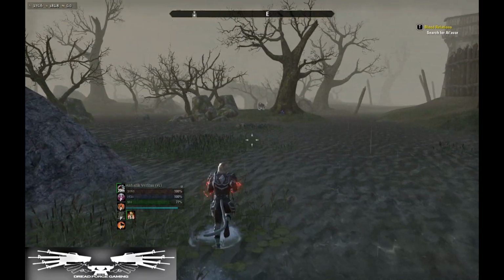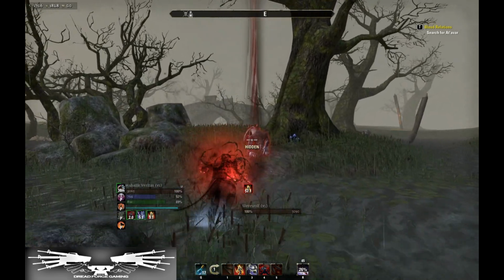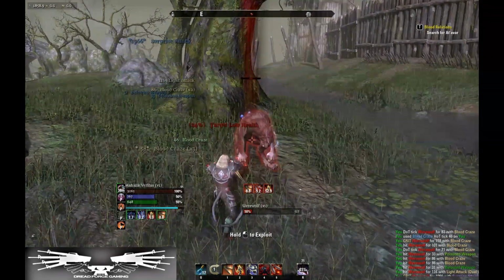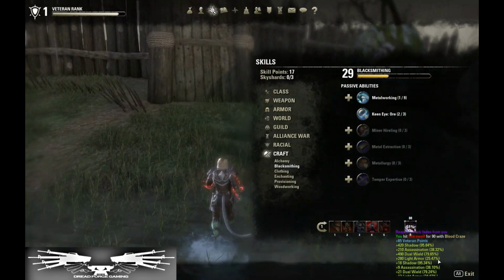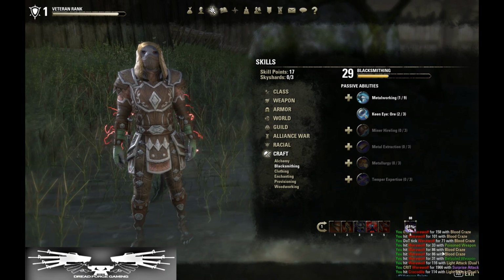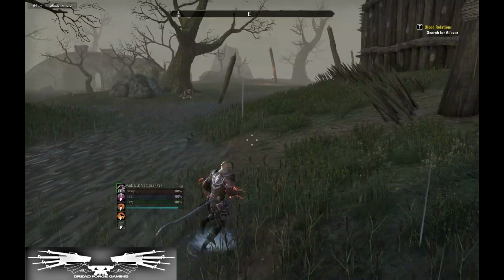But that's no problem. There's a werewolf. Let's see what we can do on him. Mark target. Stealth. There we go. 1966. So that was pretty sweet. Alright, let me move it up, down right here. There you go, right there. 1966.